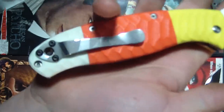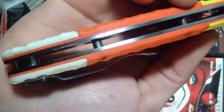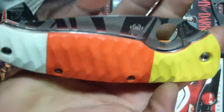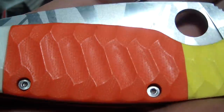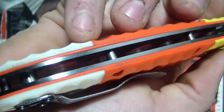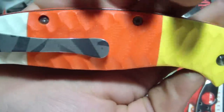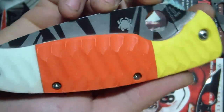The reptilian pattern on there doesn't take away from the candy corn look at all. Overall just kick-ass. The pocket clip is also broken-glass blast, with some black pocket clip screws in there. Some orange liners in there too. A little dirty from my hands but I'll clean that up before I send it out. My girlfriend won't stop talking about it — she says she wants to eat it. This thing's just so cool.